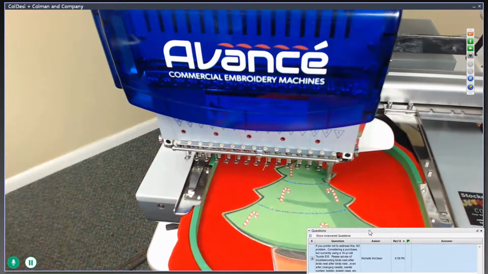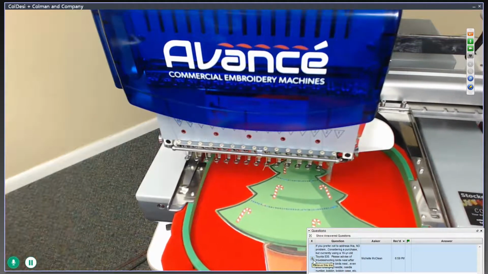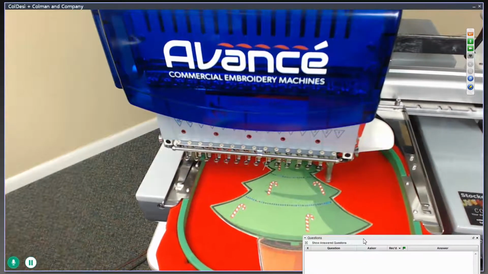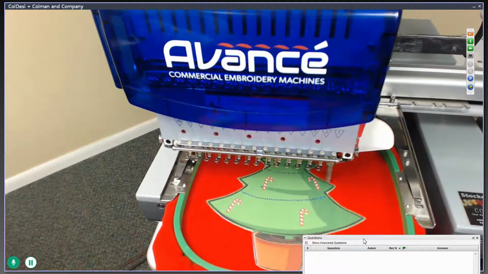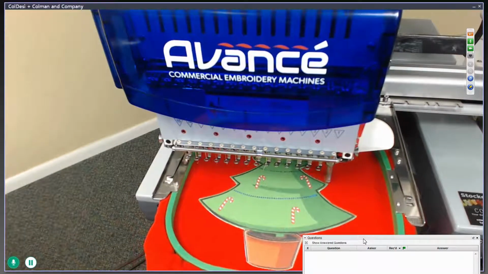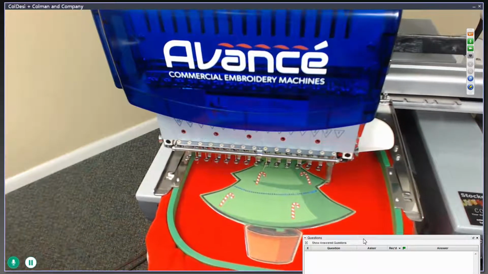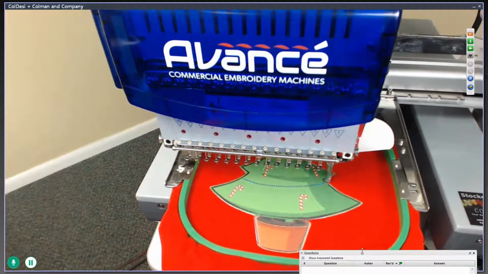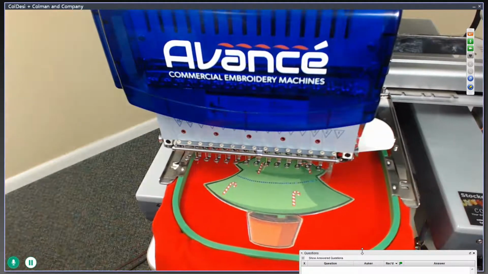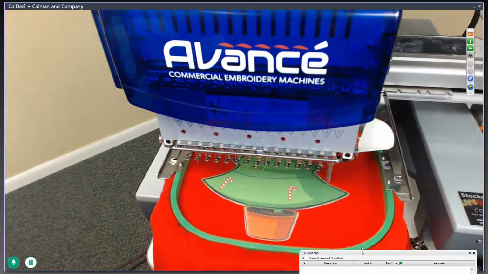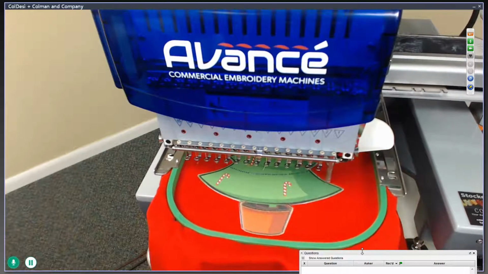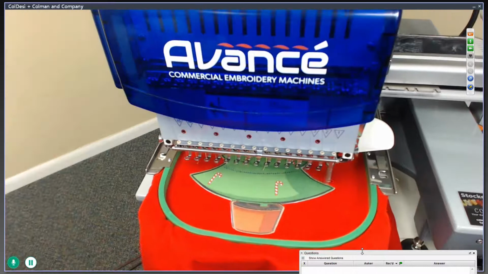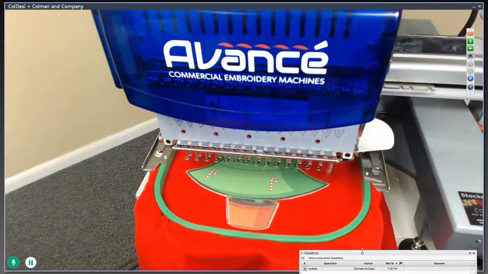Usually a bird's nest deals with tension, whether the top tension's too loose or the bobbin tension's too tight, pulling so much thread down below that it causes the bird's nest. One thing I would look at is whether it's one needle or multiple needles. If it's just one needle, I would tighten down the top tension. If it's multiple, I would loosen the bobbin.